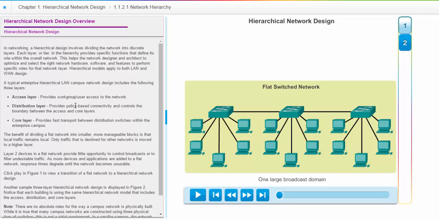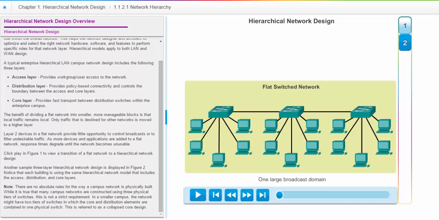So if you have things broken out into layers, you tend to have better networking speed and better network functionality. Now keep in mind that there are no absolute rules for the way a campus network is physically built. While it's true many campus networks are constructed using three physical tiers of switches, that's just not a strict requirement, okay? So just because you see it here as a suggestion doesn't mean that it's written in stone.